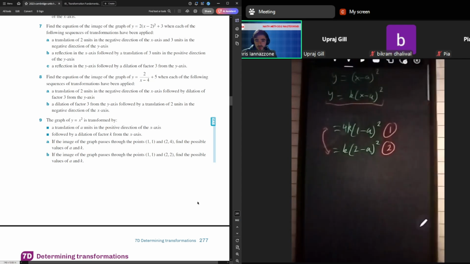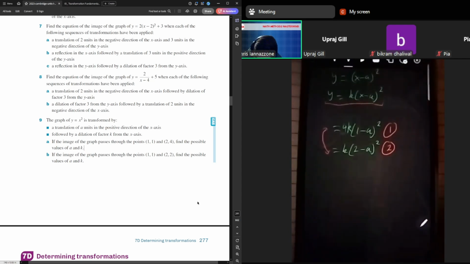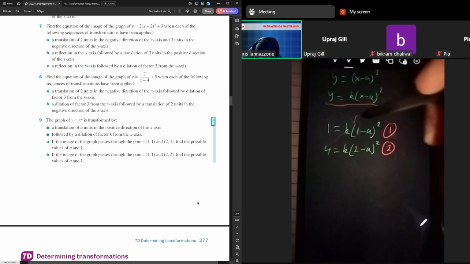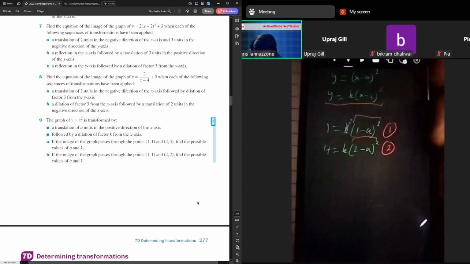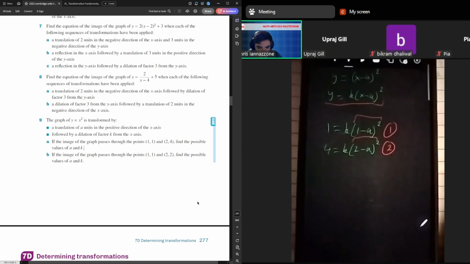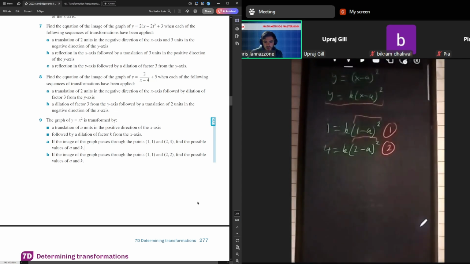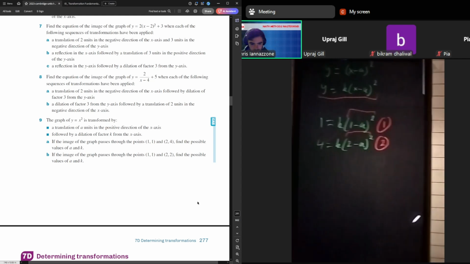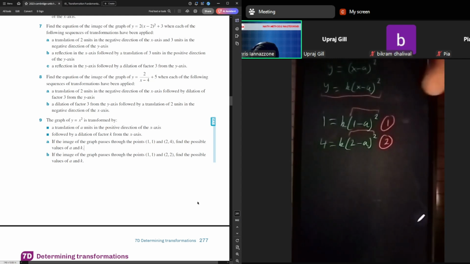You're trying to look for a substitution method, and substitution does work. It just means that when you do your substitution, you want to make sure that you're replacing a variable, not a number. So if we get it back to where we started, if you want to do substitution, one thing you could do is divide both sides either by that or by that. That would get k on its own, and then you can replace k with something purely in terms of a, solve for a, plug it back in for k. That's one way of doing that.